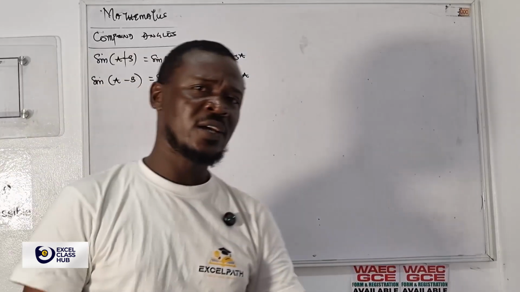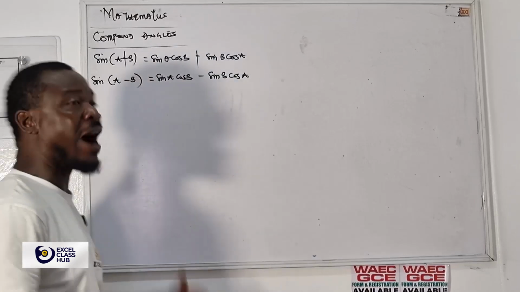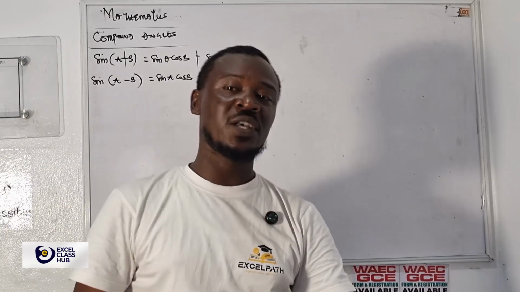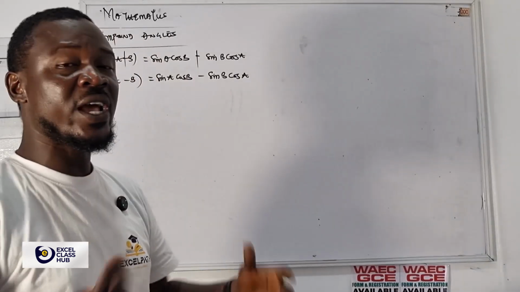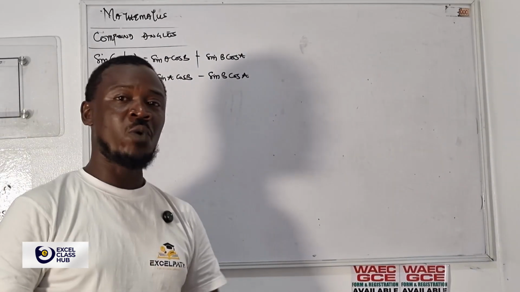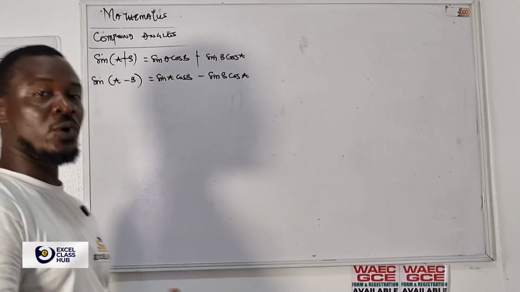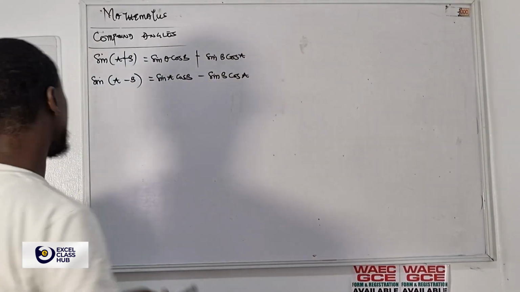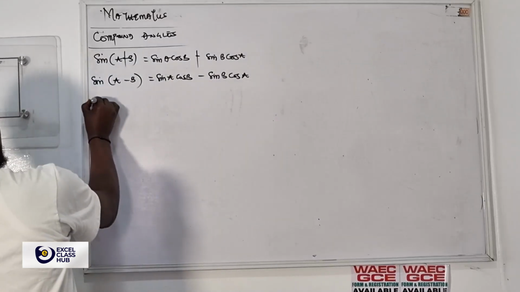What I'm trying to say in a nutshell is that I want to teach you how to solve questions, leaving your answer in short form. Remember, JAMB says don't use a calculator. Should in case you want to find the value for sine 15 or cos 75, when you don't have a calculator, you go back to your compound angles.